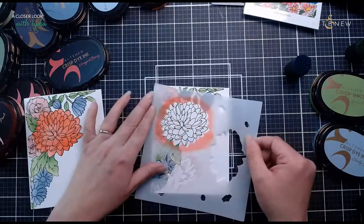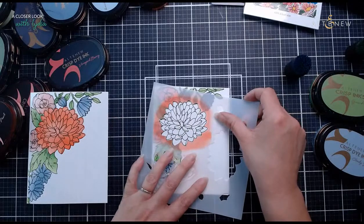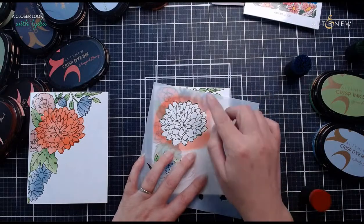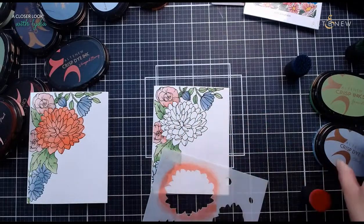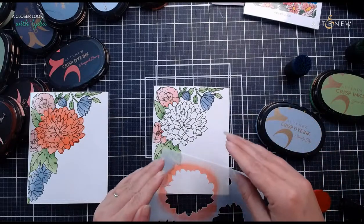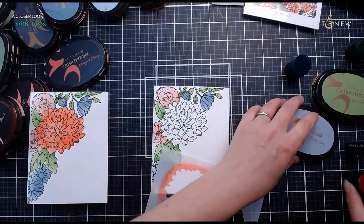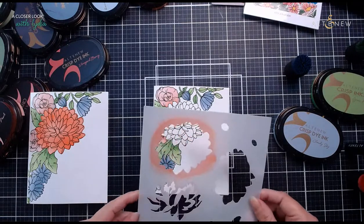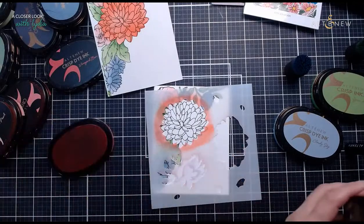Ria? Okay, so a great way to make a white flower and to make it look like you've colored it when you actually haven't is to mask it off. So what I would do is stamp the white flower, add a mask to the top, and then ink around the outside with a blue color or a gray color. And then when you pull the mask off, your flower is going to be white and your background is going to have that soft halo look with the ink blending. And that is how I would start with the white flower. And then I would just add some simple shading in. Hopefully, Ria, that makes sense. Please let me know if it doesn't, and I can try and explain it further as well.